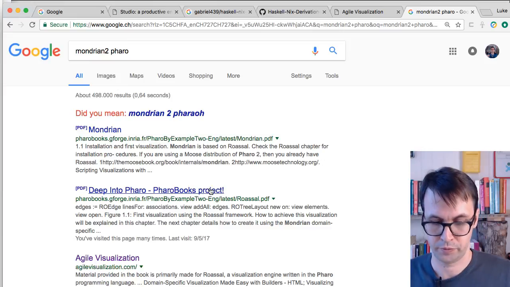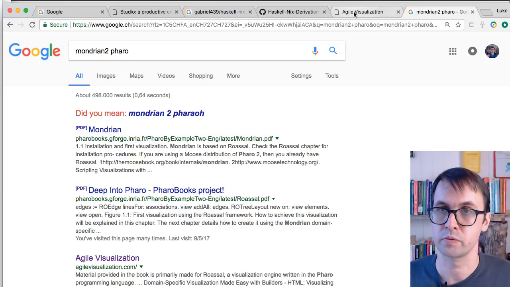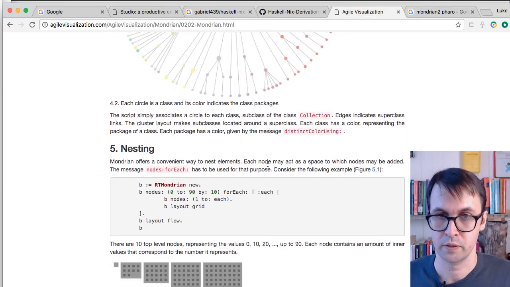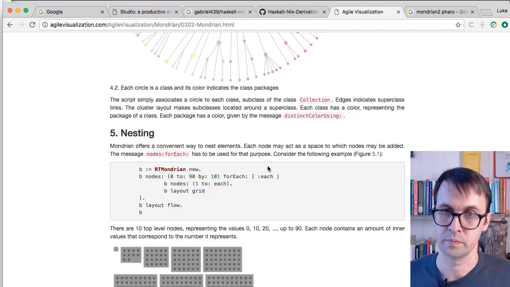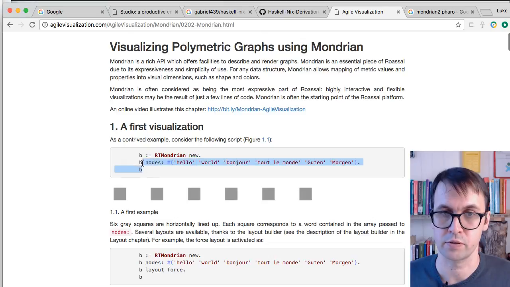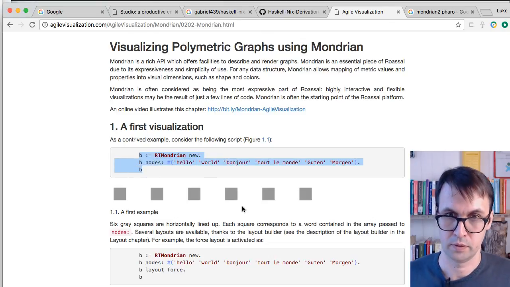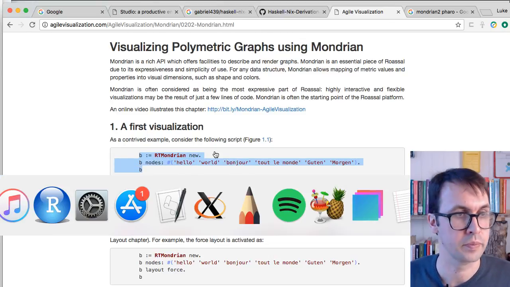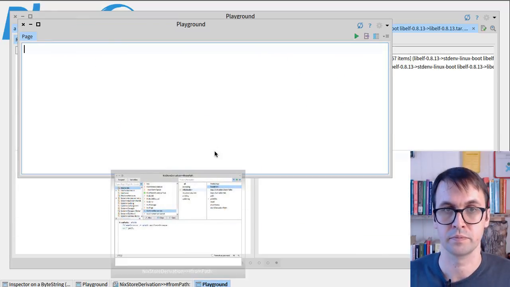I don't know. Okay. We'll just use the one that we saw documented there. Let's first just copy paste one of the examples to make sure that we actually have this installed. We're going to paste that. Got it?